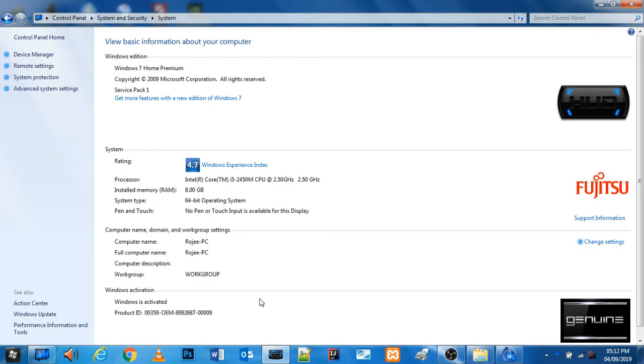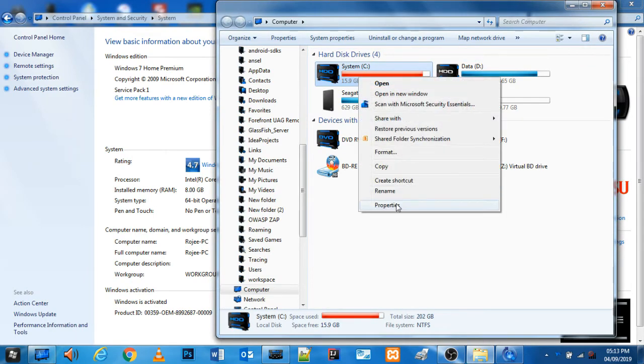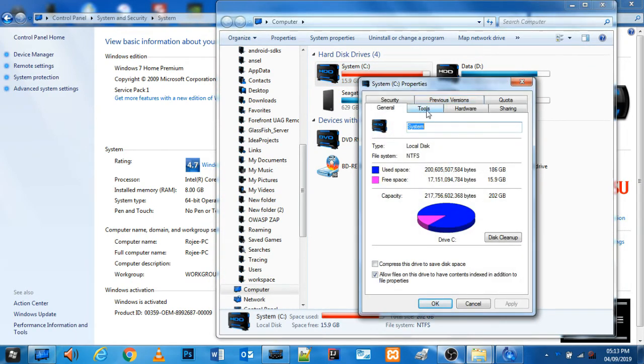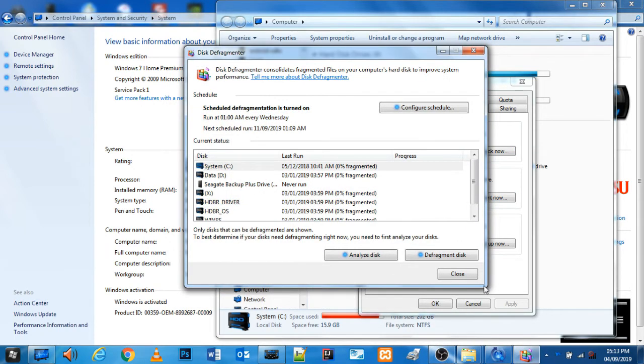In order for us to do that, we go the same way: computer, system C, properties, and you go to the tools tab. Click it, and you have this option that will defragment files on the drive. That's what you want. So you click defragment now, and there are going to be all kinds of drives within your computer listed here, but I will just select C. That's my main drive, where the OS is located. You can do all the drives if you want, but for the purpose of this video, I'm just going to do the C drive.